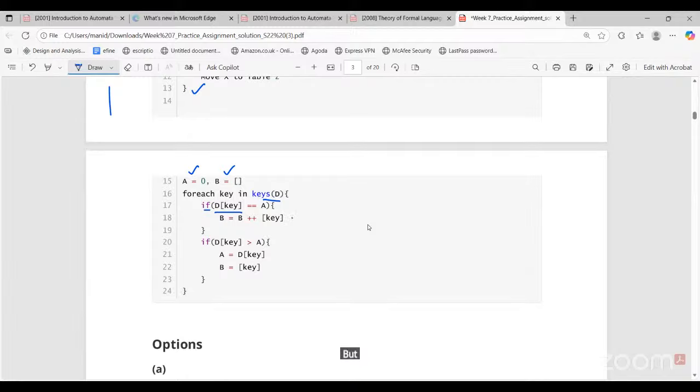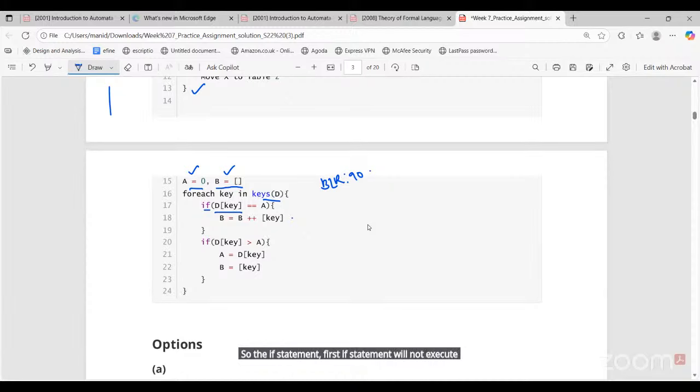Initially we're starting with an empty list B and A is 0. Let's say the first city I get in my key list is Bangalore, and 90 is stored for it. So is 90 equal to 0? No.